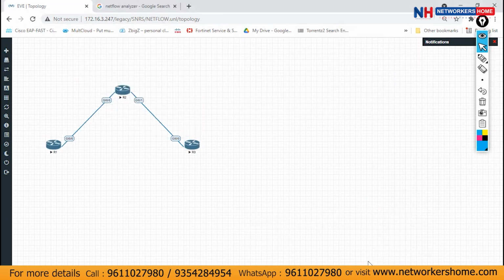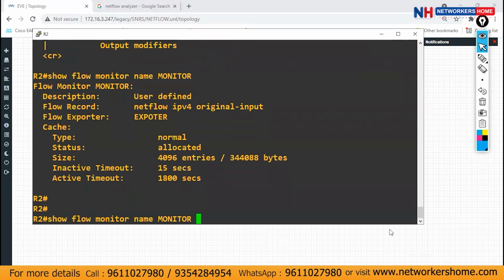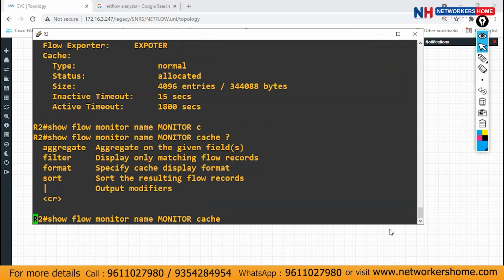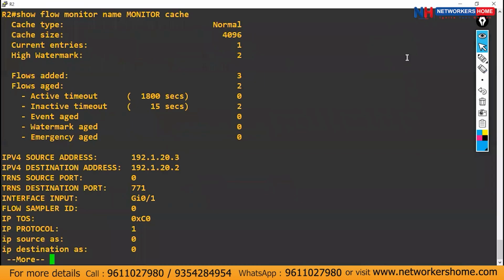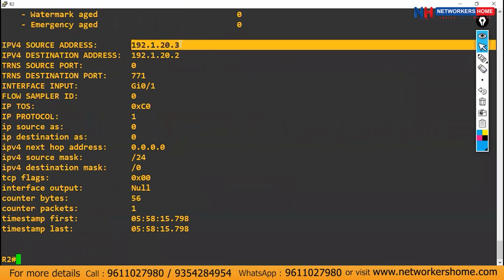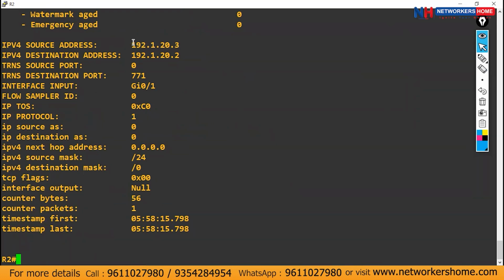So let's see on R2. Say cache. Okay. So you can see here the source IP address is R3. Why did it show the source IP address as R3, guys? The actual source was R1. Why did it show the source address as R3 in the template?